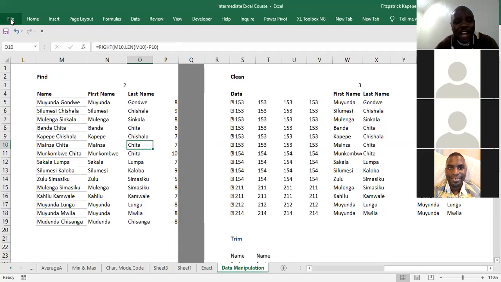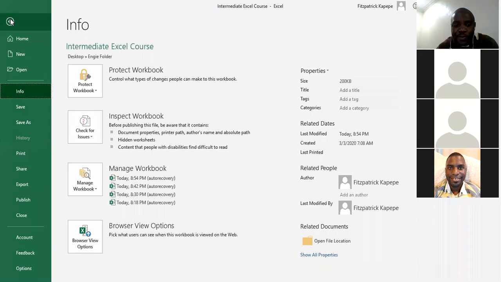I just want to show you how you can quickly audit a model that is not yours, to know the errors that are there, to know which worksheets are completely hidden, where they had done some formatting and tried to hide one or two things. You will be able to see everything. So let's do it together. Press on File. Are we there? Go to Options. Yes. Go to Options.